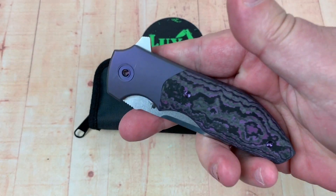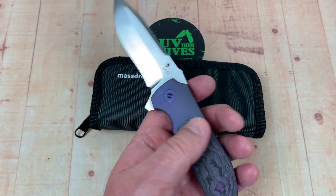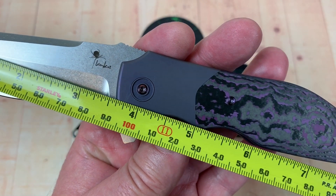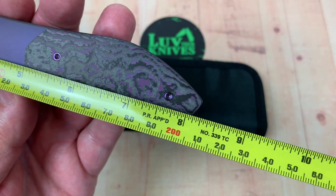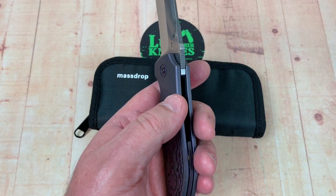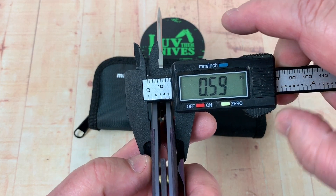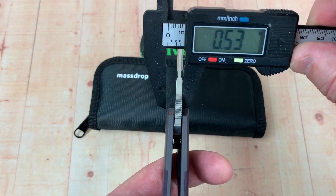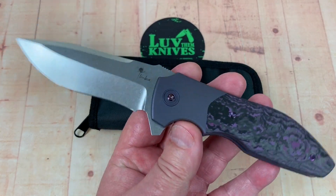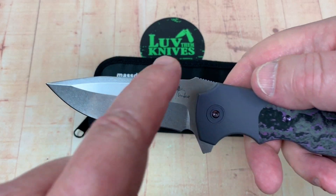It's about the same size as those knives — pretty brutally thick and tough. Four millimeter blade stock. Overall length is 8.2 inches — let's put the calipers on it. Three and a half inch blade, roughly 92 millimeters. Overall that's 8.25 inches, about 21 centimeters. The thickness is 15 millimeters — that's six-tenths of an inch — so it does feel fat in the hand.